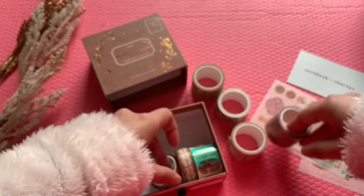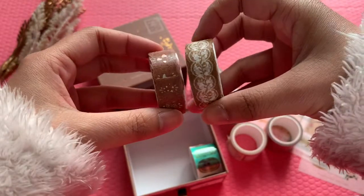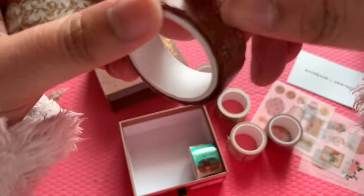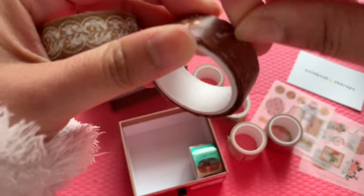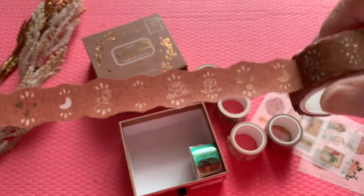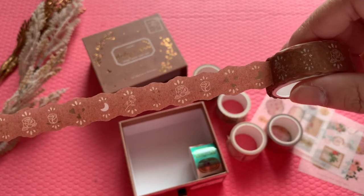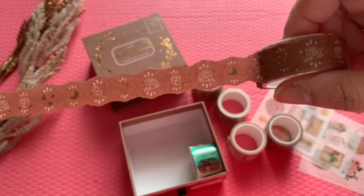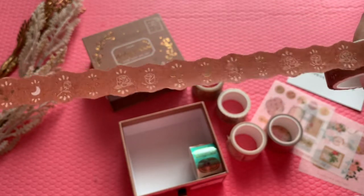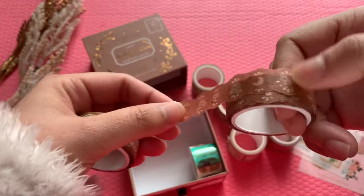And then we got crochet. I don't know what you say. This type of cut, it's very unique, and the design is very, very unique. We got Tsuki, rose, and sparkle and hearts. Yeah, I really love this.